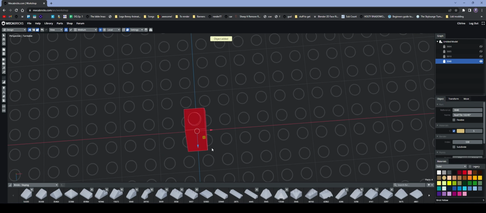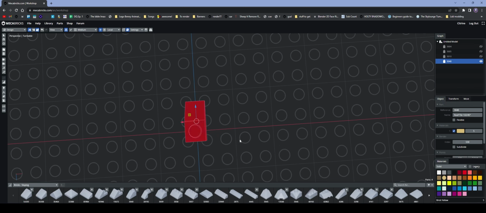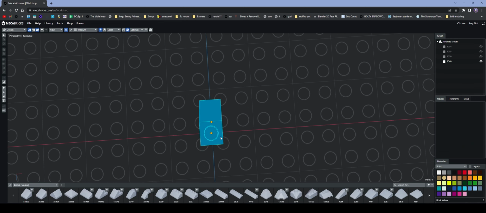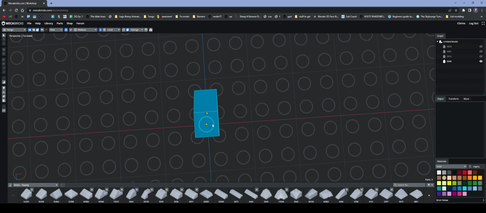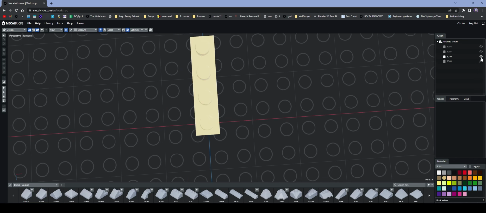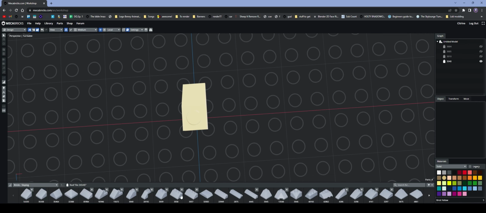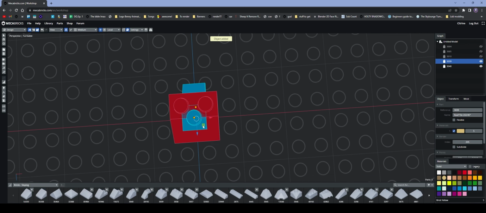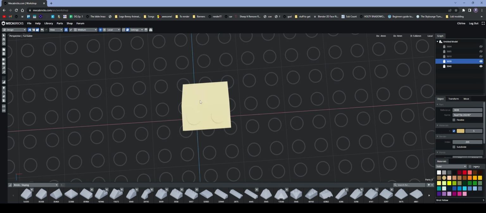Alright, I want this slope right here. We're going to move it so that the middle stud, or the bottom left stud, is in the middle of the scene. So you do that for these as well, and make them all aligned in that direction. And if you want one that's wide, you just move it like so. So you do this, and you put it like this so it goes on this axis here.